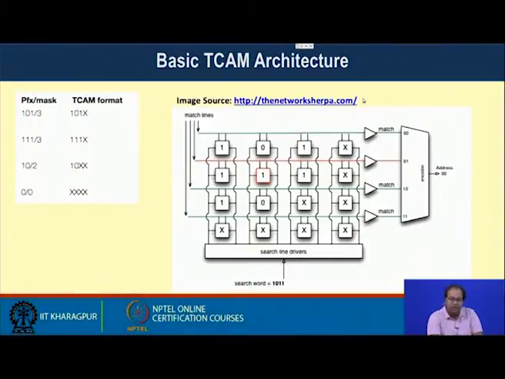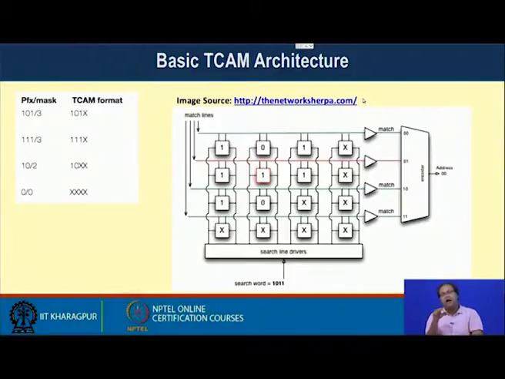The fourth one is 101X. So, 101 is a match, and then the last one is X, the don't care. So, there is a match there. So, we have 3 matches here. The first match is at address location 00, the second match is at address location 10, and the third match is at address location 11. Now, we have an encoder that will return my final address.